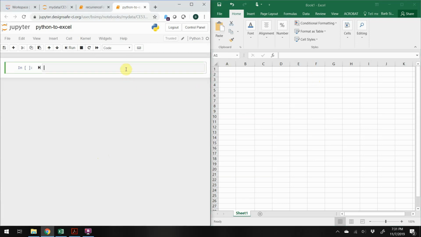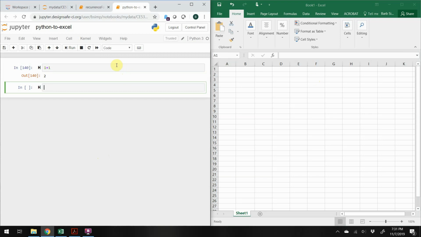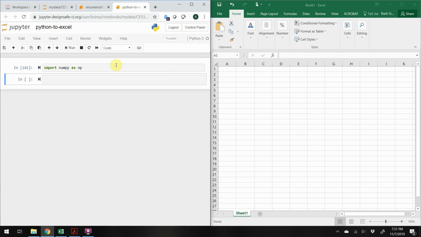One of the first things that I like to do: Python has a number of built-in functionalities associated with it. So for example, I can add 1 plus 1, and that will equal 2. But there's an almost infinite number of libraries available online that increase this level of functionality. One of the main ones that we tend to use in this course is numpy. If I want to import a library, I might say import numpy, and then I like to name my library. So typically I'll say import numpy as some name. In this case, I'll call it np.